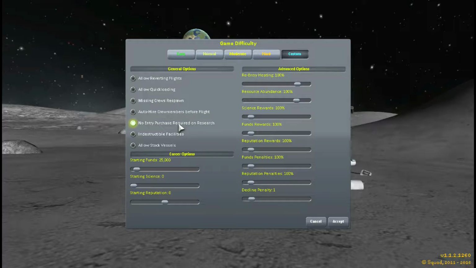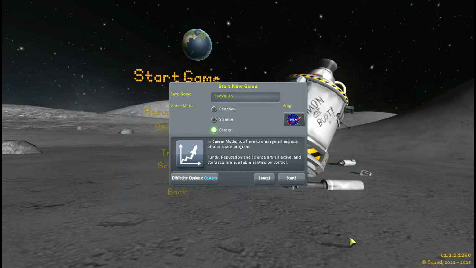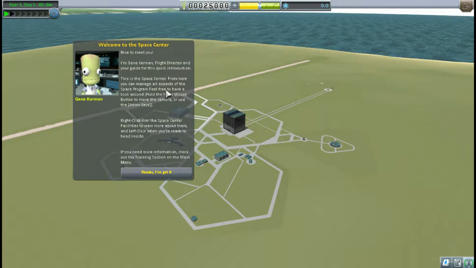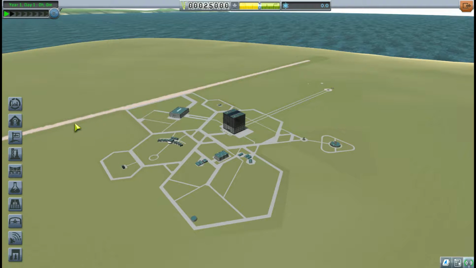The only thing we're going to leave enabled is the no entry purchase stuff, because despite the fact that most research and development is the bulk of the cost of anything you buy, it just doesn't feel right in this game. I've played this game for way too long, though granted I am not a Kerbal specialist.